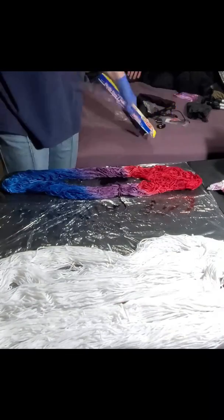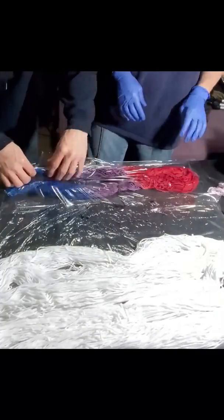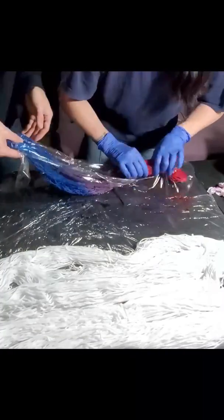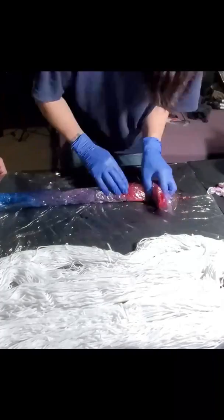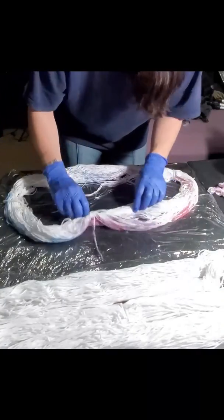white. Now here was the fun part, trying to figure out how to wrap it in the cellophane so I could stick it in the microwave at 30 seconds a pop for 2 minutes. So I just rolled it up like a sausage and said, okay, next. All right.